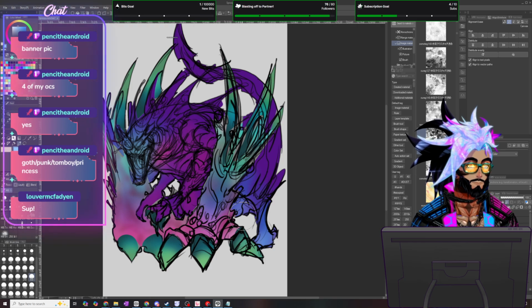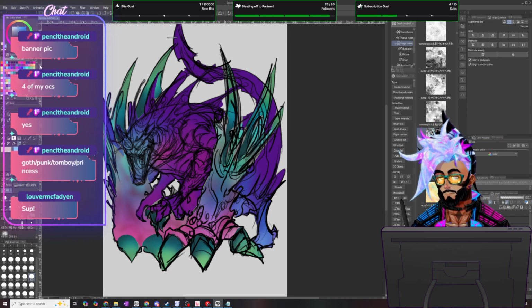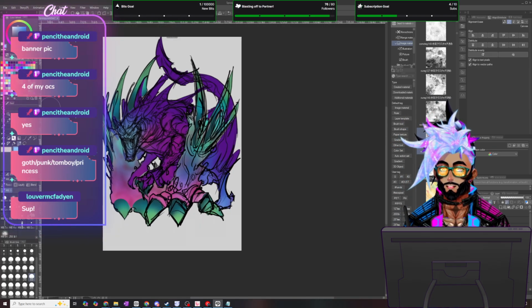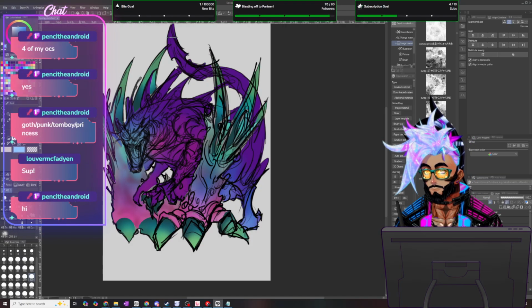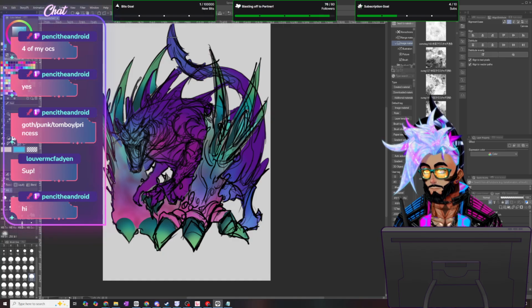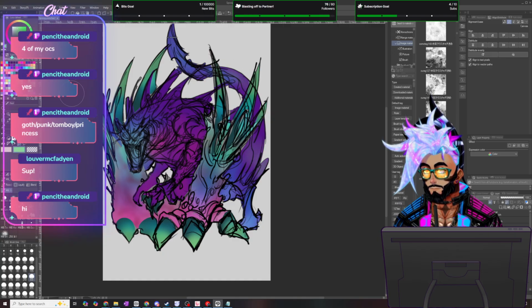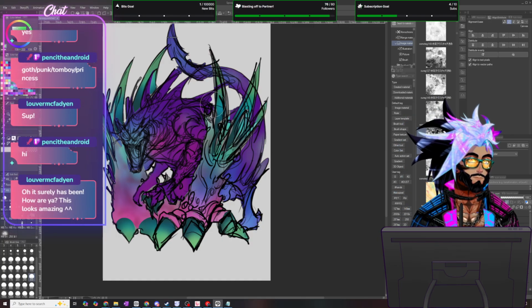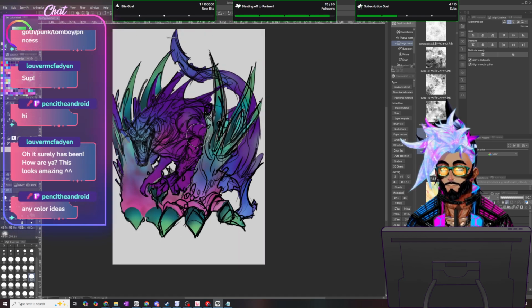Goth punk tomboy princess. Hey, how's it going? It's been a minute. I am doing sketches of different creatures and ghosts and ghouls and whatnot for Spooptober here. So we made a list, and I'm just kind of going down the list and doing different things here. Oh, thanks. Yeah, this is a sketch for a kaiju.